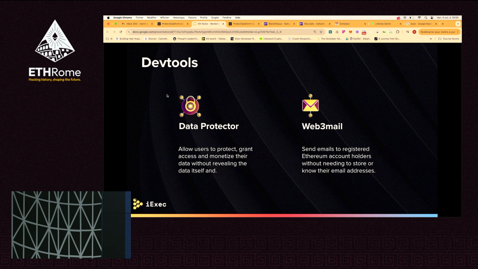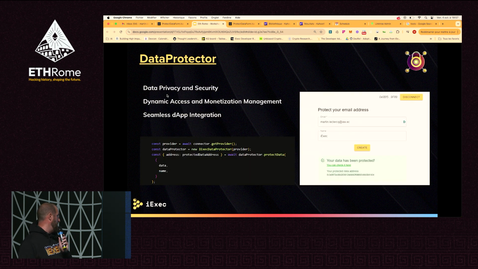And Web3 Mail. I really don't like mail because there is a lot of spam, but with Web3 Mail, you can send a mail directly to an Ethereum address without knowing or storing the email. So no more scam. And you can even monetize your mail. Like, I'm a genius Solidity developer, and you will pay 1 Ether to send me a mail. And I'm not a genius Solidity developer, but you can pay me.